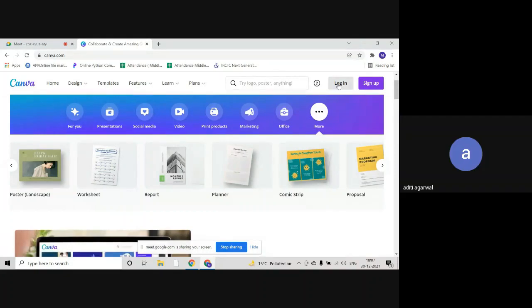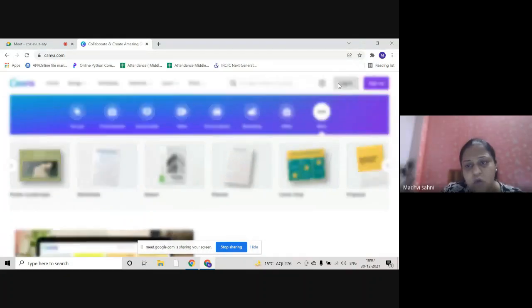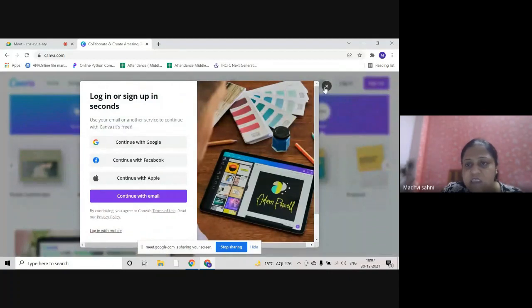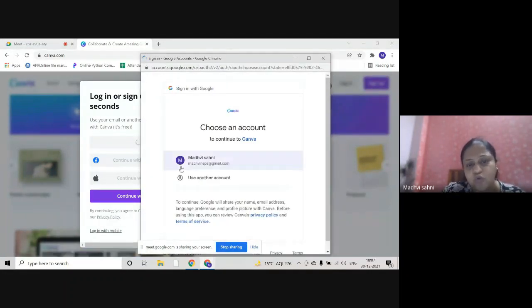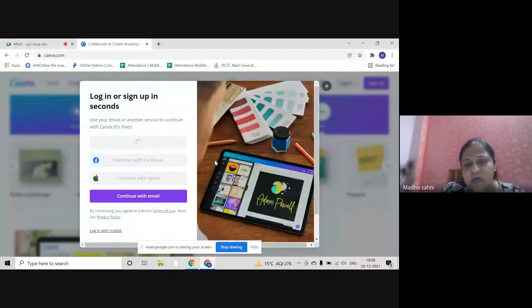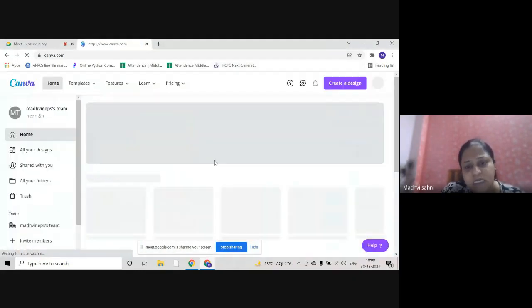Yes, ma'am. Okay, my next step is login. Now I have seen, and this is what I am teaching my students also, that every site that asks you to log in, you need not create your email account if you see this option, continue with Google or continue with Facebook, as you are more comfortable with. I'm working with continue with Google. The advantage of continuing with Google is that whatever you are creating will be saved in your Google Drive.